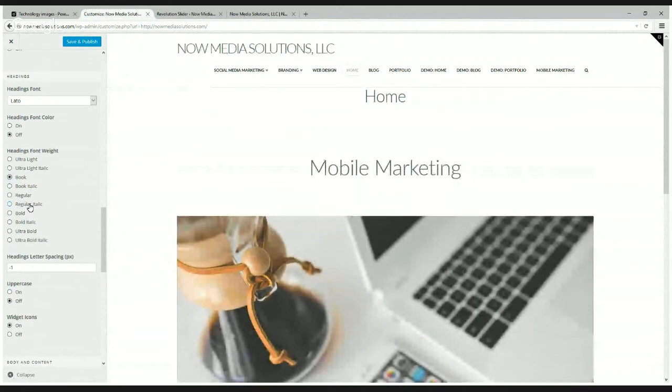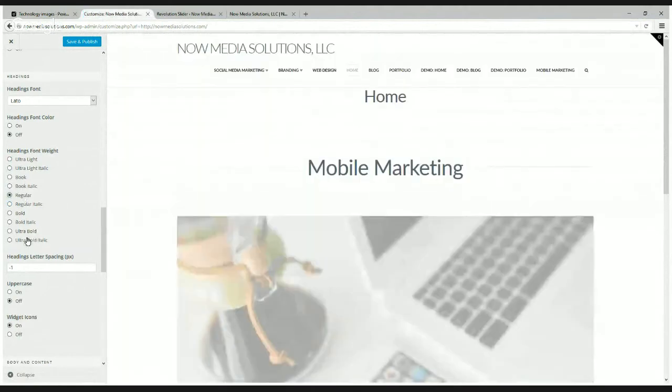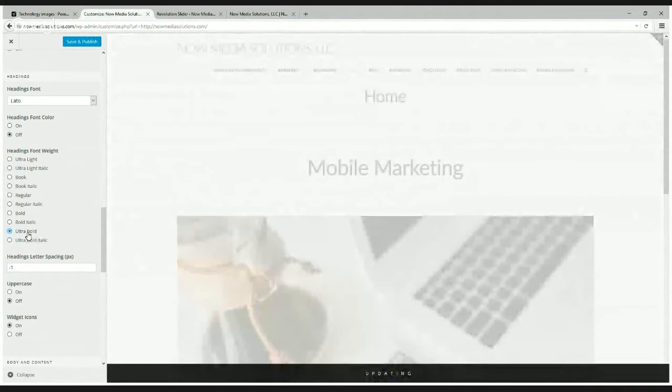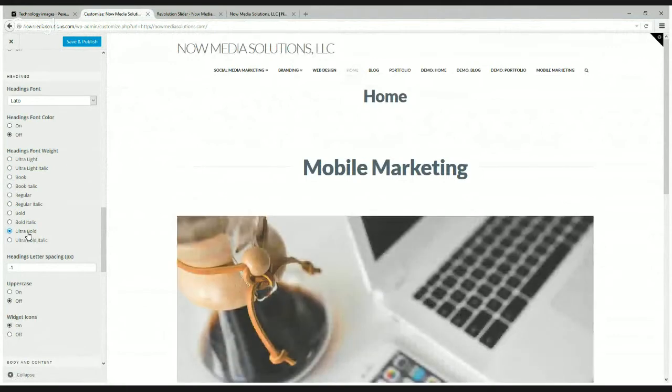If we go regular, probably a bit heavier. So as you go down this list, it's going to go thicker and thicker. Let's check out ultra bold. Yeah, it's too heavy. Let's go with book. Book is nice.